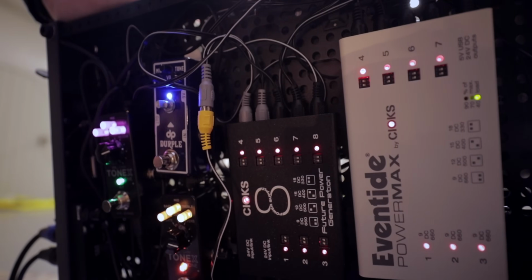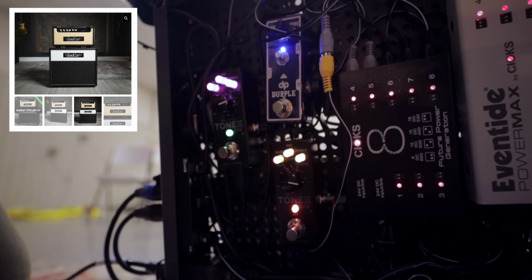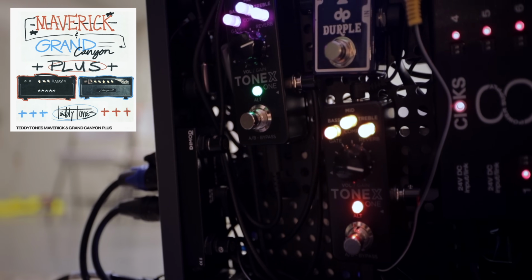This isn't super clean underneath because I've made some changes since I first set it up. But I'm running dual Tonexes for amps. I don't remember which color is which, but one of them is the Worship Tutorials Bad Cat Stella capture, which is like Bad Cat's take on the Matchless Chieftain that they made for James Duke. And James Duke's probably one of my favorite players, so I was like, yeah, I like his tone, let's go for it. And then the other one is Jake Faber's Matchless Grand Canyon, which I don't remember what that's kind of a take on, but it's more of an American style amp.